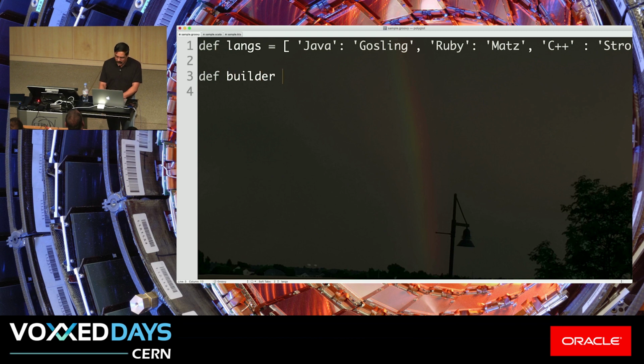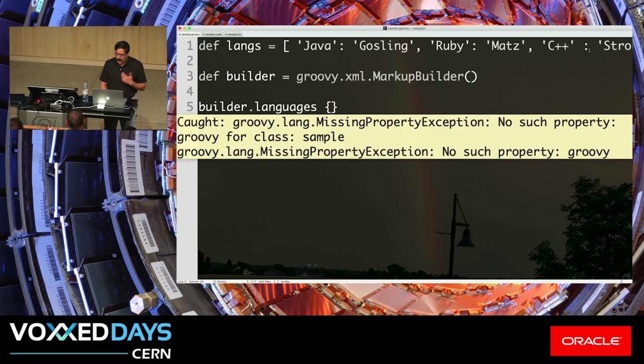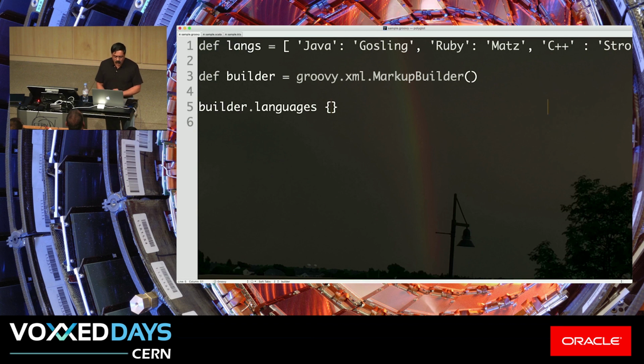So I'm going to say builder is equal to groovy.xml.MarkupBuilder. And the fact that you can actually mix languages, you can easily reach into it really nicely. So I can say builder.languages right in here. Now, the minute I do this, look at the beauty of this particular effort in writing the code. So what can I do with this kind of code in the language? Let me see what this is doing here. No such property. Groovy is complaining. Well, let's see what's going on here.